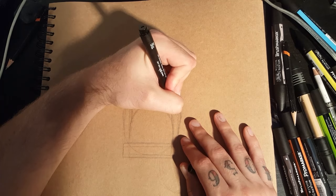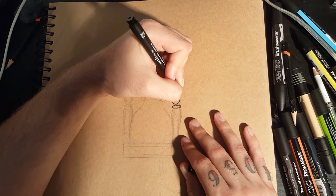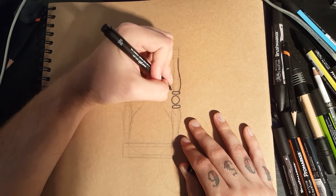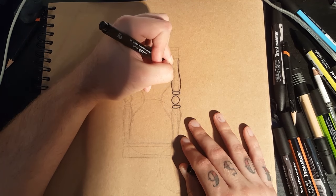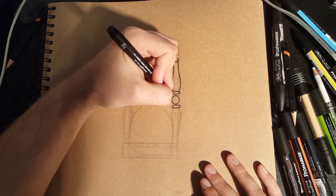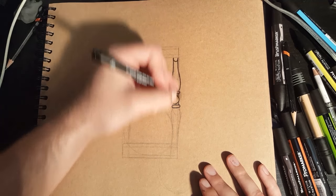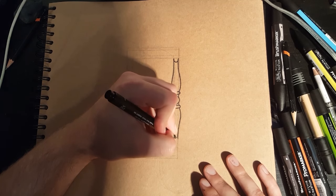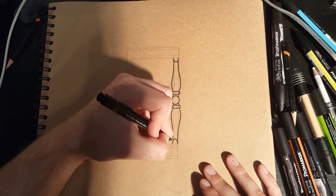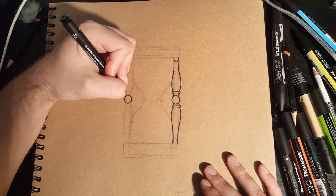So you've got a circle, oval shape, oval shape, out wide, coming thin, out wide, coming thin. And a little gap here, I'm just going to do a little semicircle. I'm going to curve just into the circle, and the oval shape's just there. Curve out and in, curve out and in, little semicircle. Same on the other side.